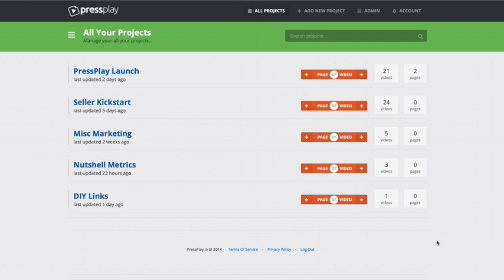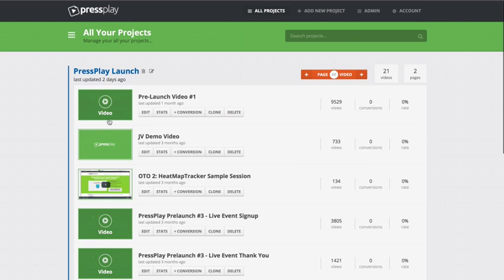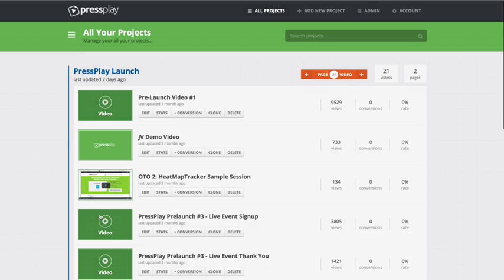This is the main dashboard that you're looking at. So when you first log in, you'll be able to see all of your different projects. And then within each project, you can have specific campaigns. So you could have as many different videos or full video landing pages that you want to. Okay, Press Play can not only customize a video, but it could also create an entire landing page. We have lots of different templates, and I'll show you those here in a second.